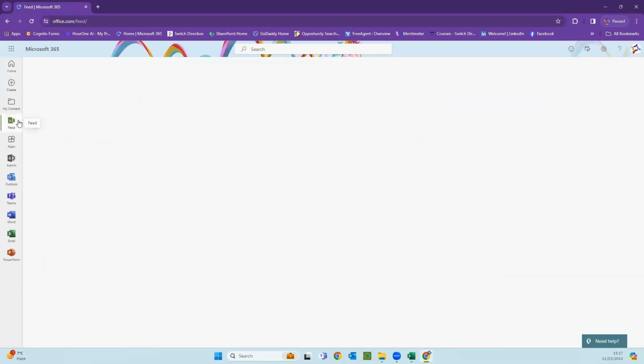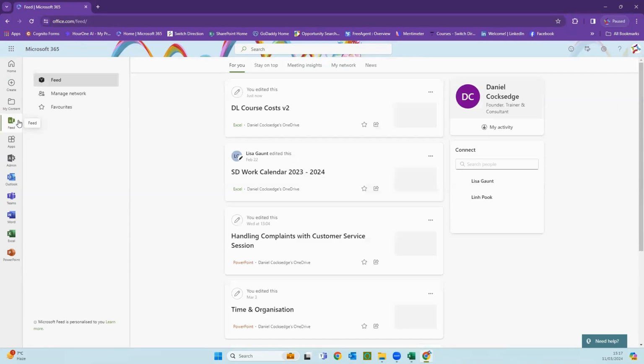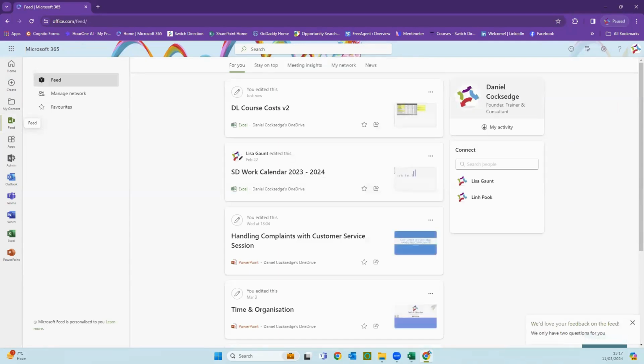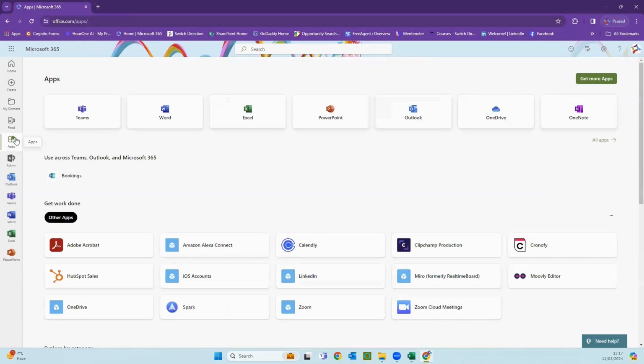I've got a feed here as well. So this feed will give me access to things that I've been working on. It'll give me a bit of a timeline on when I was working on those particular things as well. So as you can see, that's given me some information. It also gives me access to my apps. So this will be like my Word, my Excel, my PowerPoint, and my OneDrive, and Teams. And then down on the left-hand side, I've got access to admin because I look after admin for my organization. And then you've got Outlook, Teams, Word, Excel, PowerPoint. So it's got kind of the 4 or 5 apps which are widely used when online.